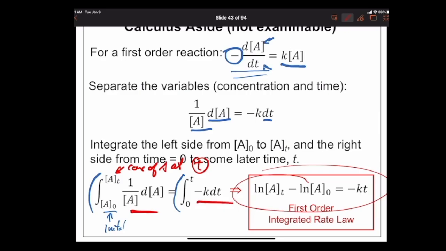The reason for that, k is a constant. The integral of a constant returns that constant. So we just have our negative kt value. So this is our integrated first order rate law. The reason we have to underline this is every ordered equation will have a different integrated rate law. First order looks like this. Zero order will have a different rate equation and thus a different integral form. So it could be anything, but we're going to talk about three specific most common cases. Zero order, first order, second order overall, okay?